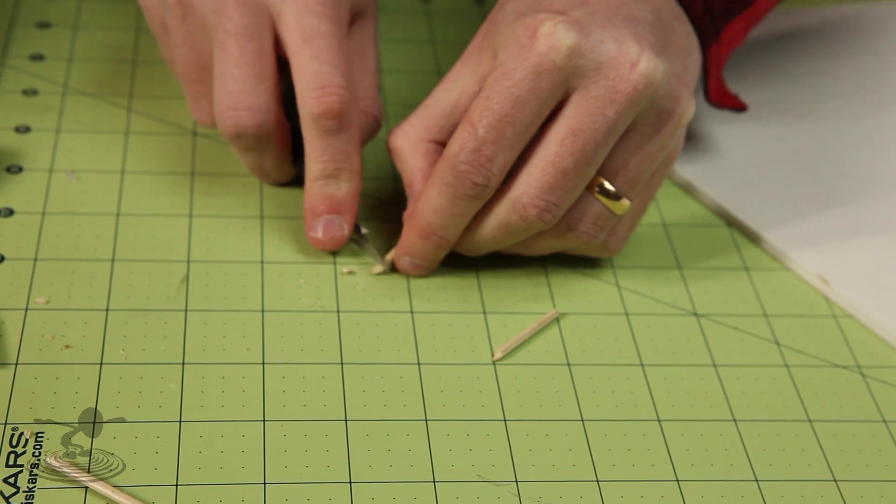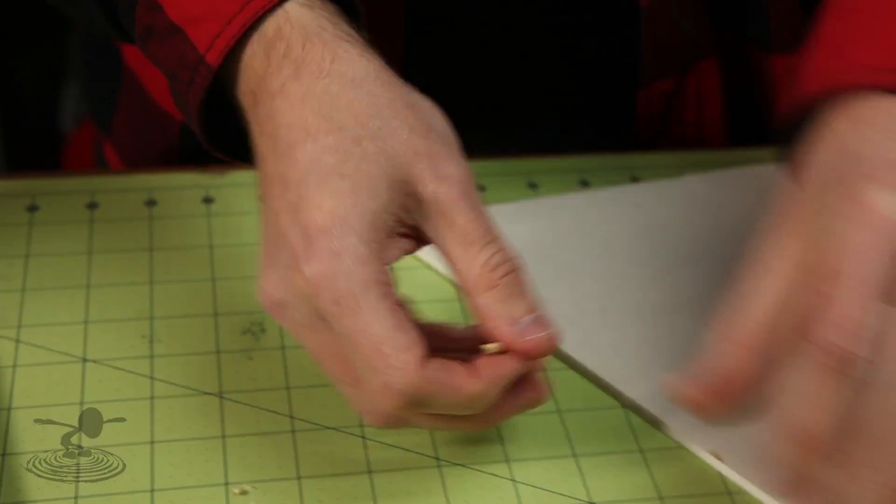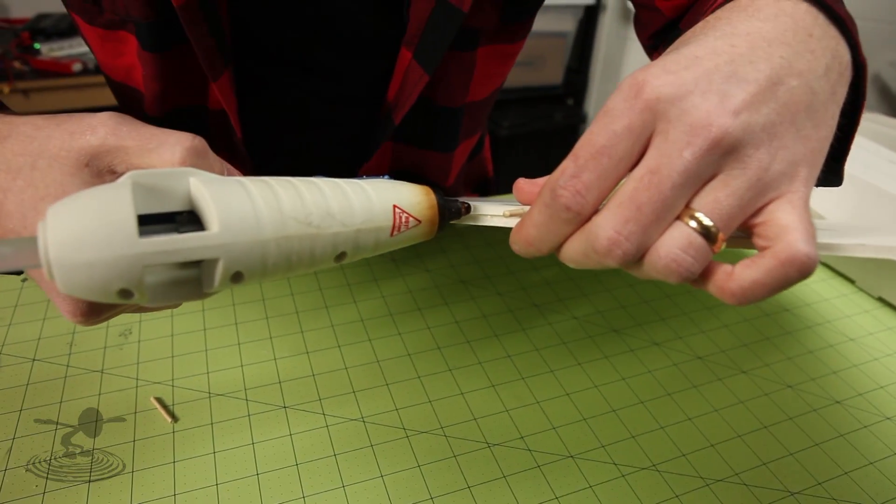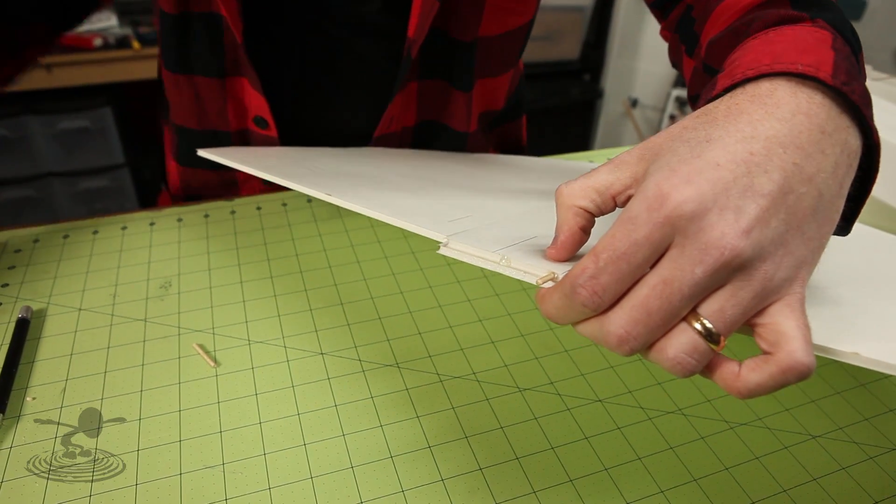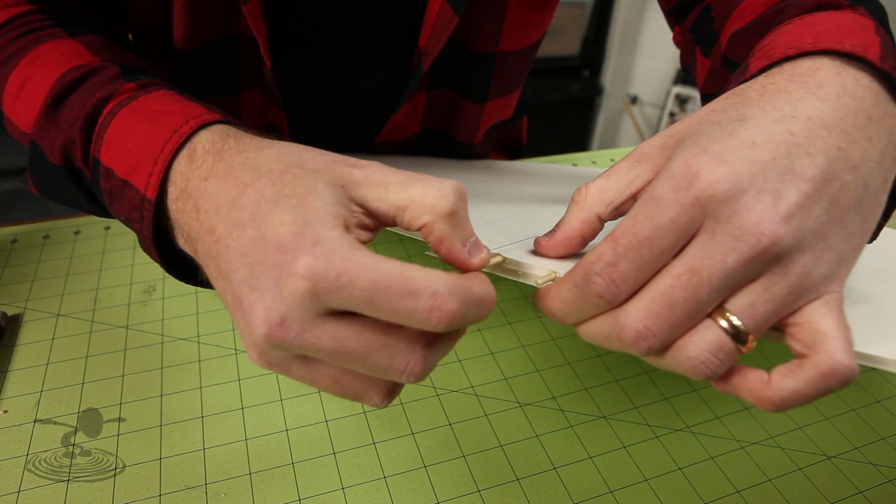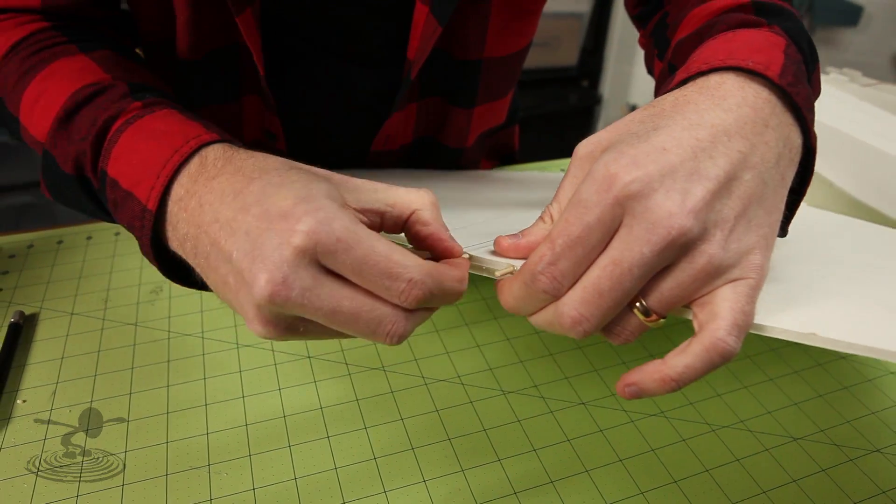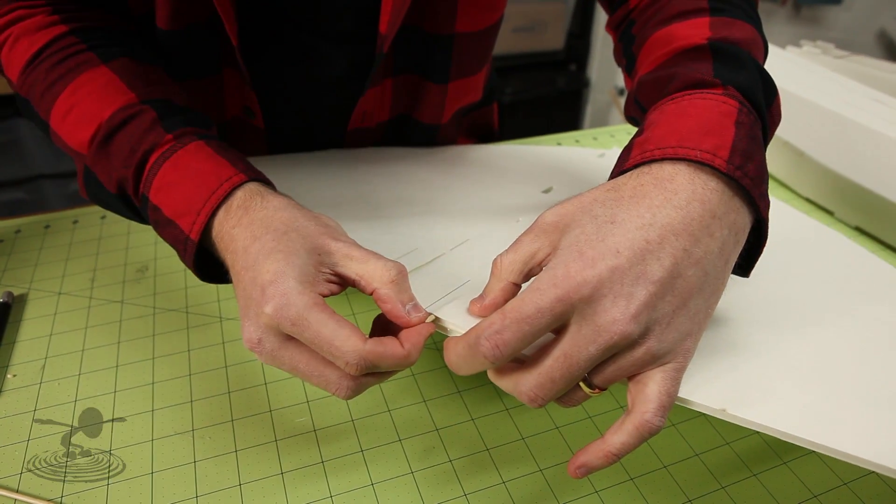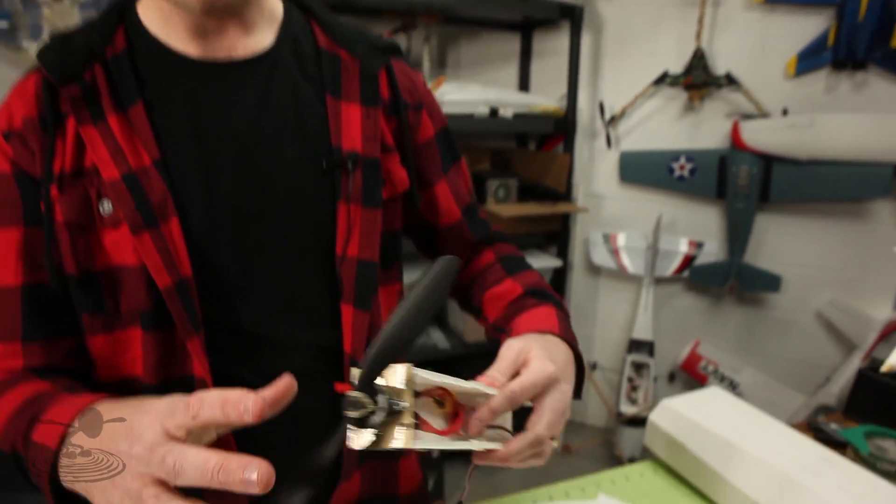You don't have to but it just makes things easier. I'm gonna add some glue to the hole, just a little tiny bit. Don't go crazy. Then with a rotating motion, push the barbecue skewer, leaving a little bit so you can steer your power pod into place.